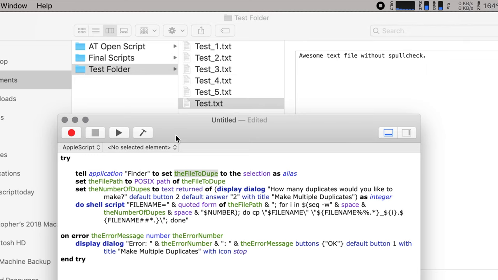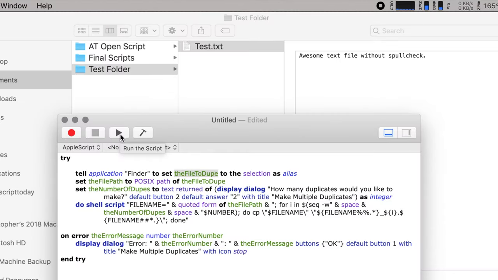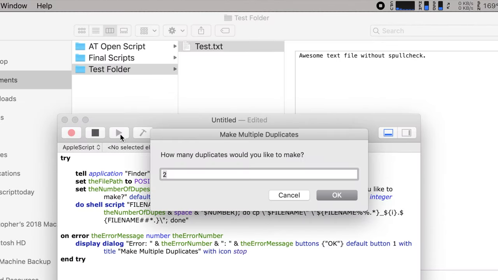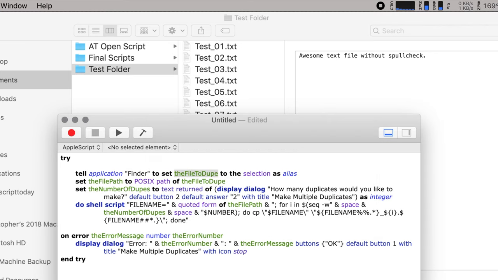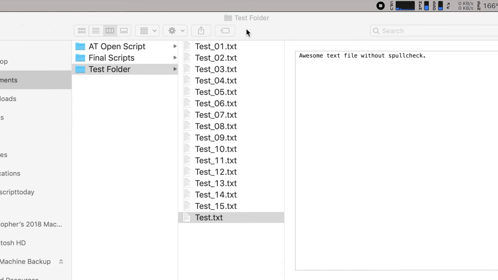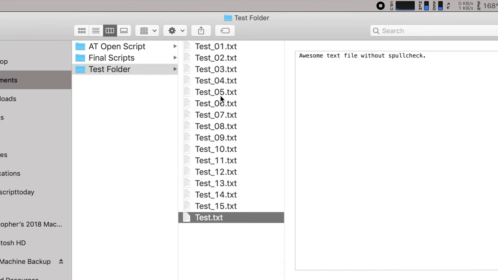Let's do it again with a larger number. Okay, so we'll do it again. And this time we'll say I want 15 copies. And as you can see, we'll get this out of the way. It made 15 copies. Now, one of the interesting things about this little script is you noticed in the first example, when it just made 5, it gave us single digit numbers here. And when I put in 15 copies this time around, it gave us double digit numbers here. I'll just bring that back up to show you.